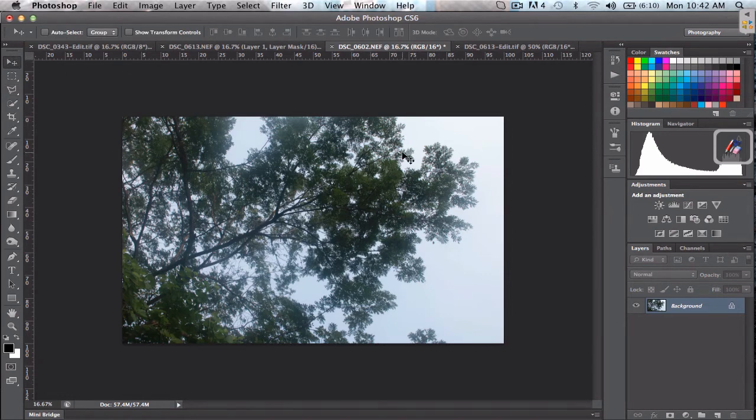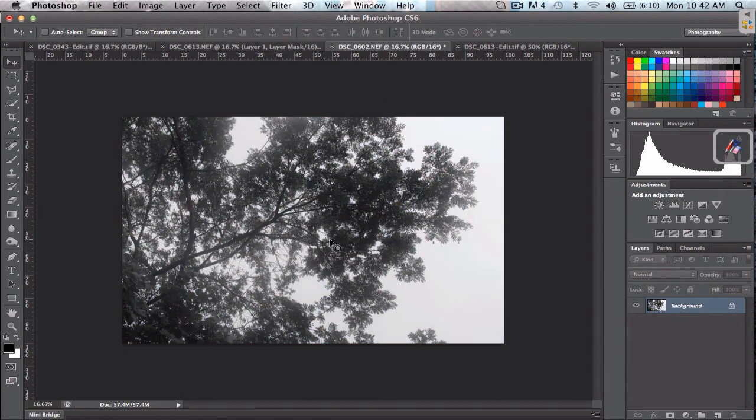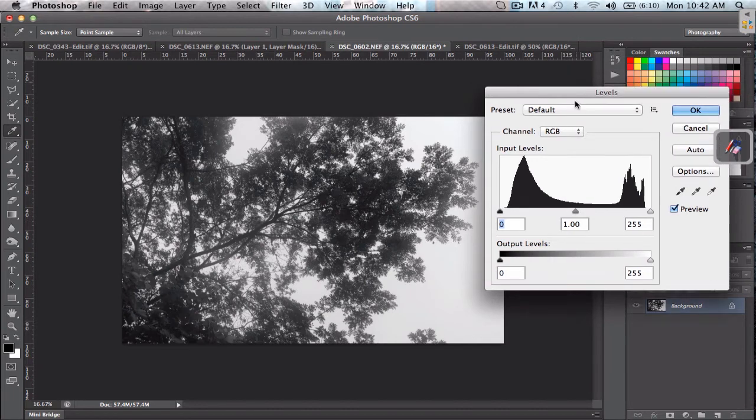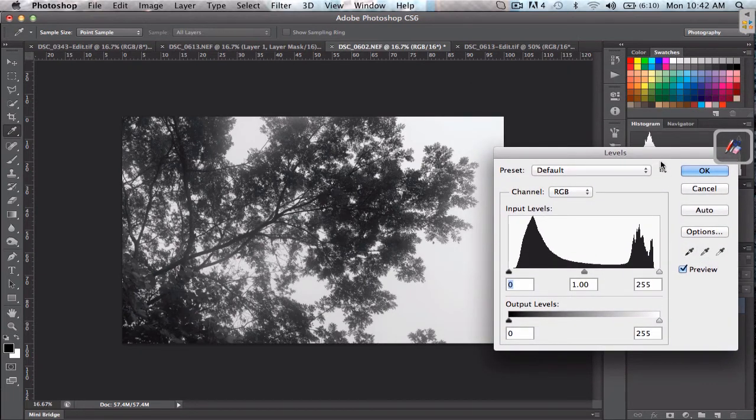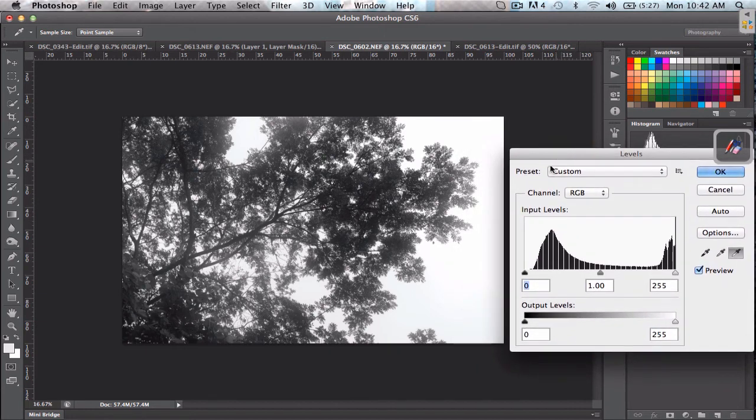So what I want to do is first convert this to black and white. So go Image, Adjustments, and you can desaturate. And then I'm going to add a little bit more contrast. So go Command or Control L to get levels. Several ways to get levels, but they're different kinds of levels, I guess. But you see these three little drop things. Click this right one, the white one, and you can just sort of plot it right there. I need this to be really white. I'll show you why in a minute, but it needs to be really white.